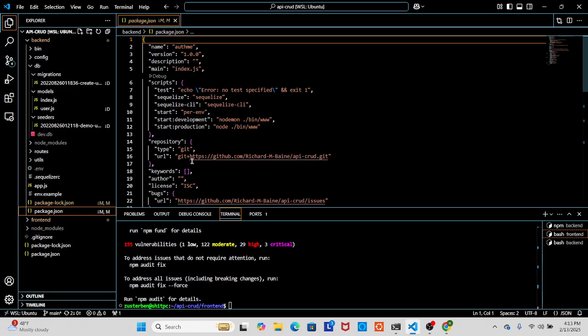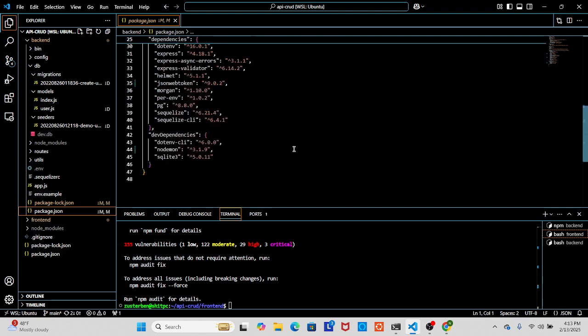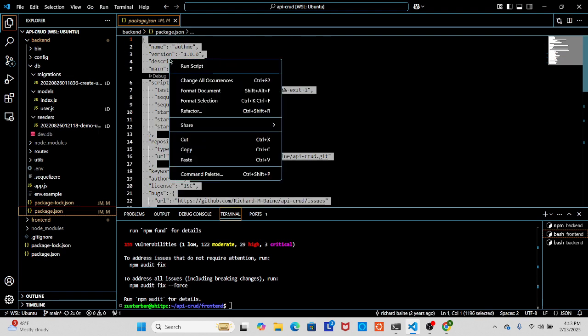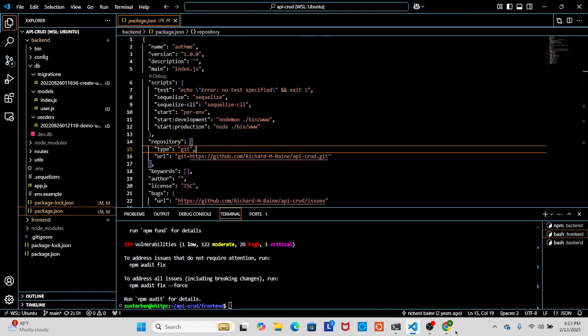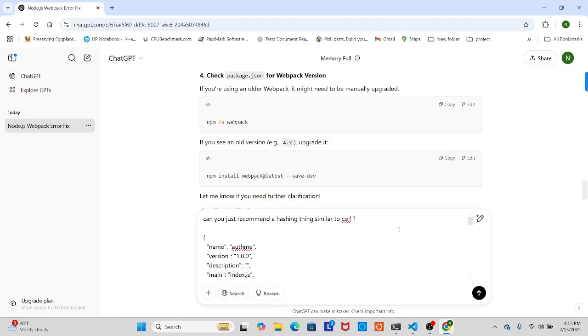Okay, another option is just to bring this into the 21st century and figure out what the hell I'm using CSurf. Can you just recommend hashing things similar to CSurf? So I can just drag this into the 21st century.